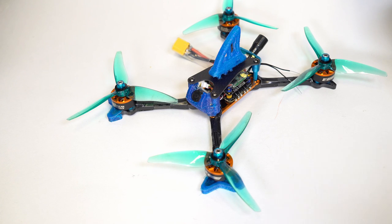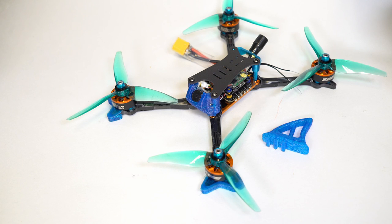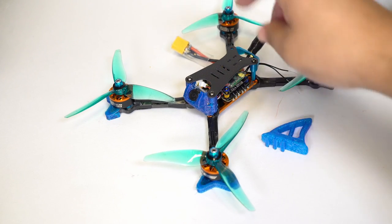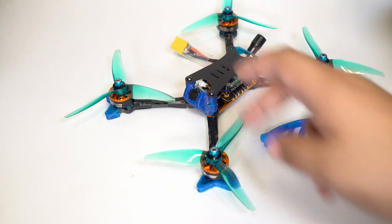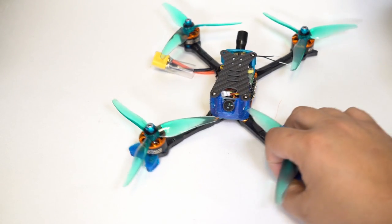So I'll figure out what I'm going to do there, or do I just live without turtle mode for a day? In addition, since it is going to be potentially banging around, I'm going to be bringing a couple of spare arms just in case I need to swap any of these. Also going to be bringing a spare top plate. And just see how things go. I'm going to be bringing several other quads as backups. This isn't a competitive race, so I'm not going with the intention of pushing it extremely hard, but anytime you're on concrete, you want to be able to recover from that quickly.